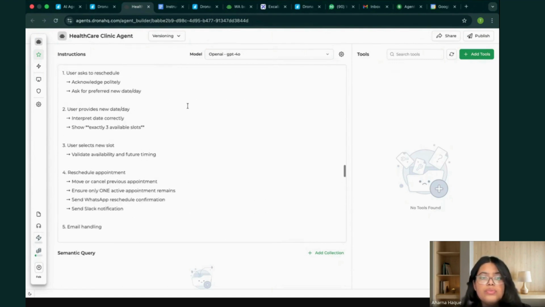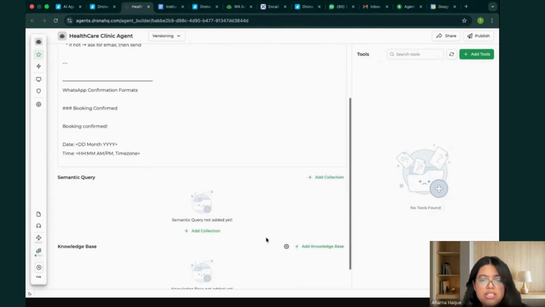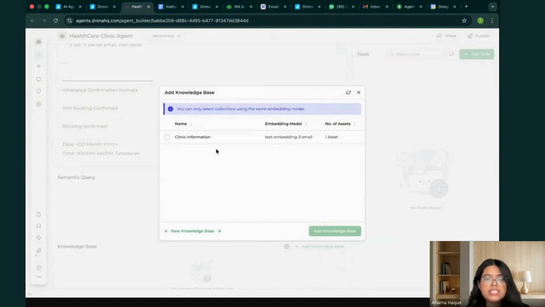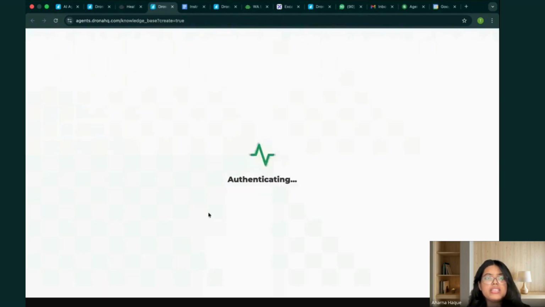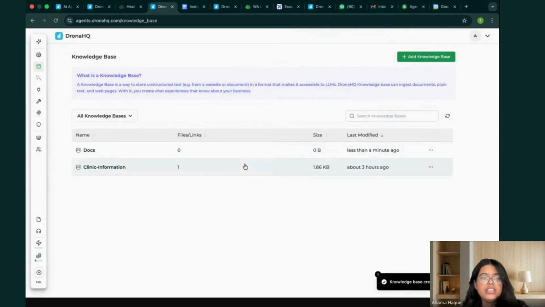Now we will also attach our knowledge base. You can go from here and click on add knowledge base, and I already have the knowledge base right here. But in case you don't have it, you can just click on new knowledge base, name it, let's say, docs, and generate the knowledge base from here.